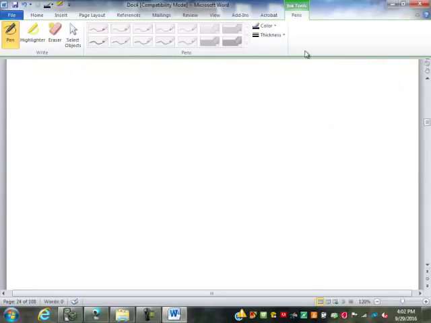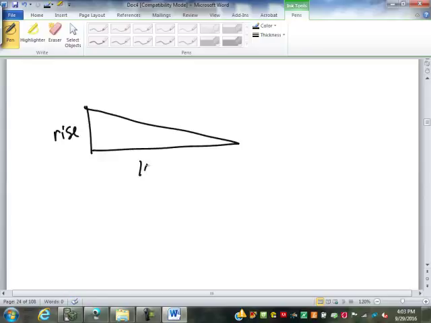Outside of construction, if you're driving, I don't know if you've ever seen signs beside the road that say grade, 6% grade or 7% grade. Like if you're on Highway 8 over by St. Croix Falls, there's a sign there, steep grade. That I believe is an 8% grade. What a grade is, it's the same thing. It's a rise per 100 feet of run. So an 8% grade is 8 feet of rise for 100 feet of run.